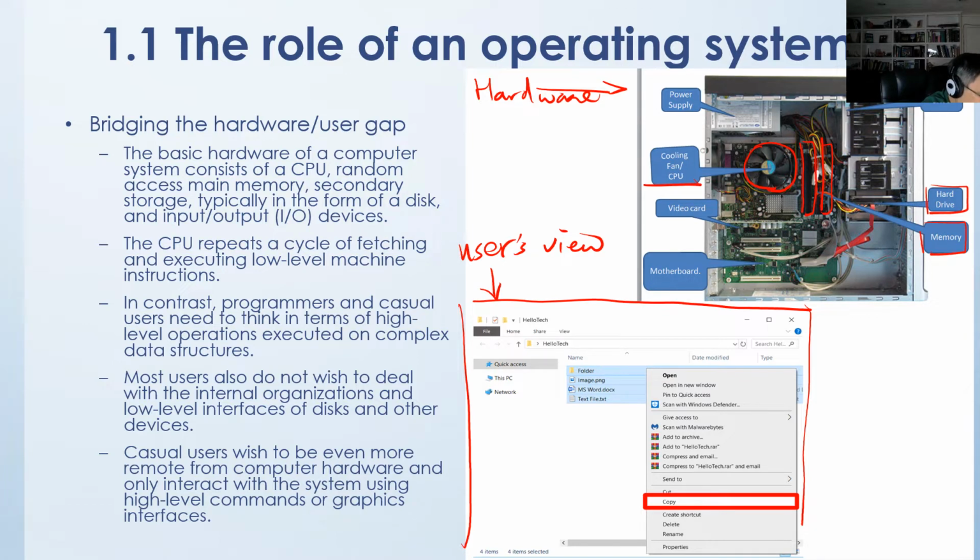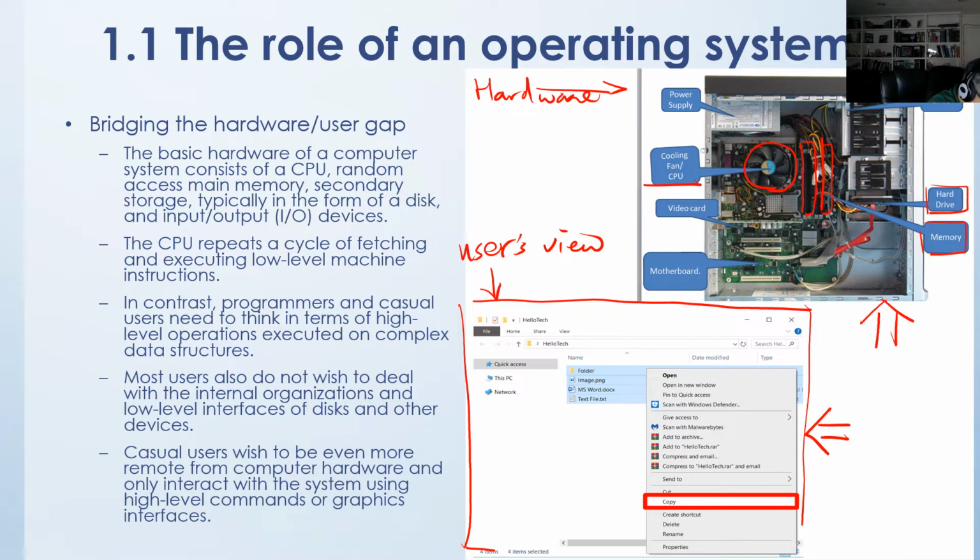So people want to operate on the screen. Okay. So for most people, they don't even care what's happening in the computer hardware. Okay. So now that's the gap between the user's view of a computer system and the actual computer hardware.